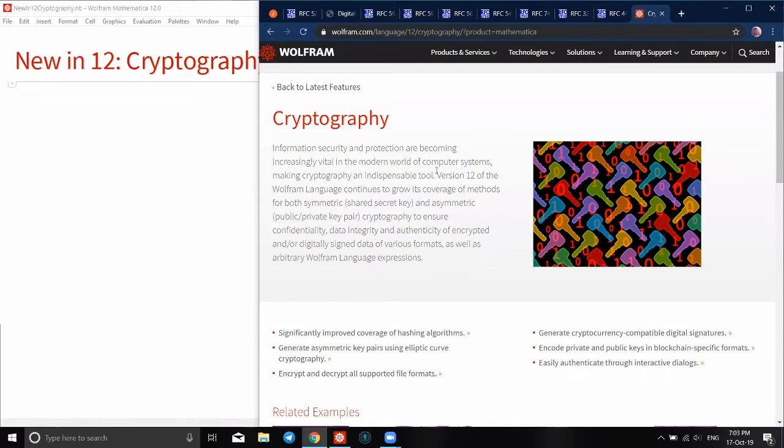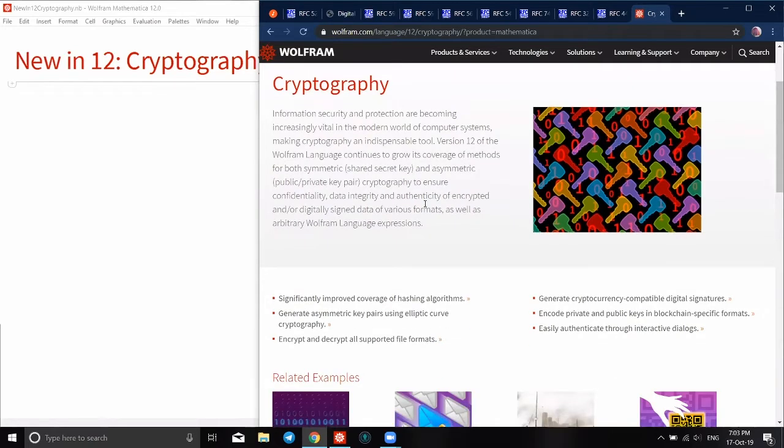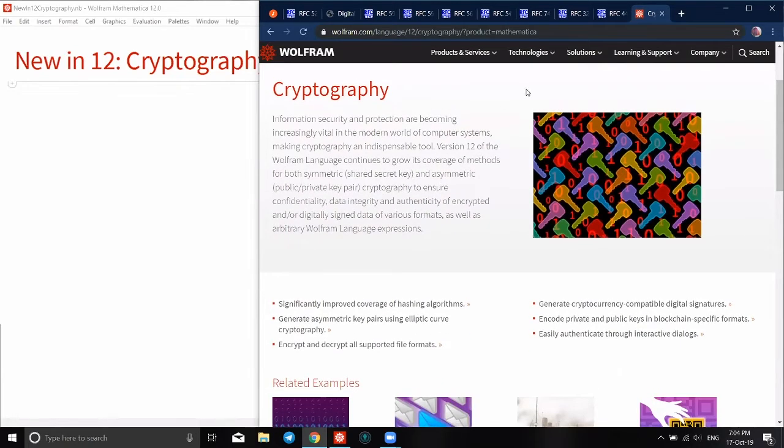Cryptography in Wolfram Language as a separate paclet has existed, if I'm not mistaken, since version 10. But this is the first time it appears publicly, so to say, as a promoted feature. And it has become a loud word in the modern era of cryptocurrencies and blockchains.